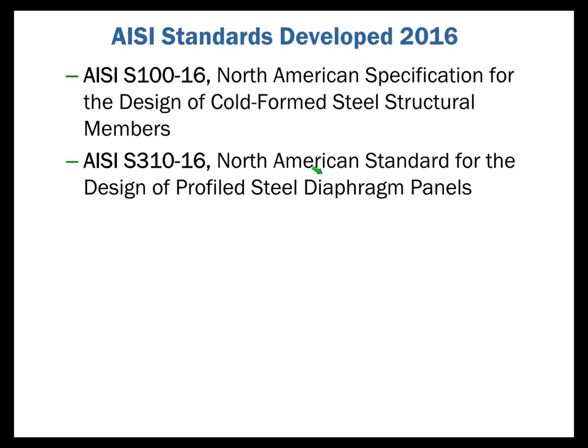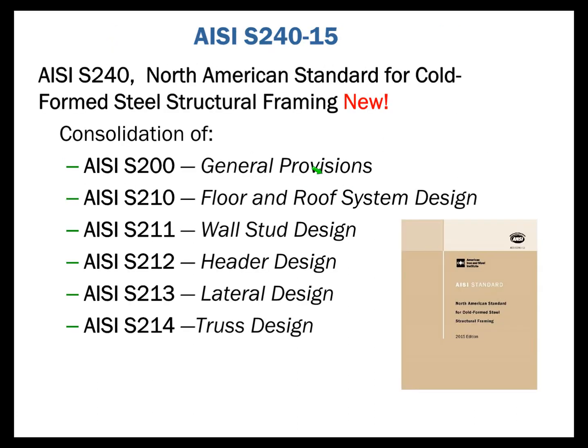Now what we want to do is take some time and dig into each one of these to get a better understanding of what and why we have so many different standards. So let's start with S240-15. As we indicated earlier, it is new. The document itself is new, but much of the content is not, because back in 2001, AISI, under the Committee on Framing Standards, began developing several smaller standards: a general provision standard, a wall stud standard, and a header standard.